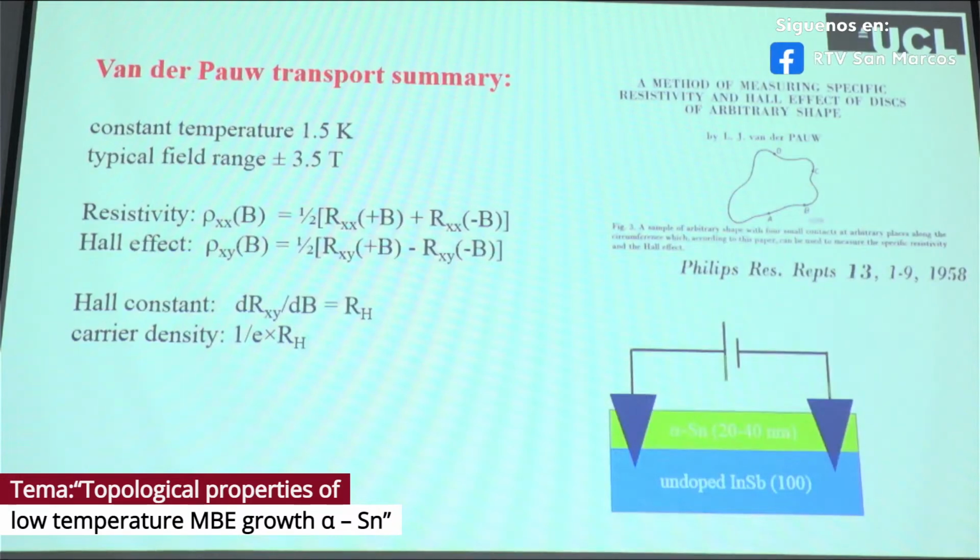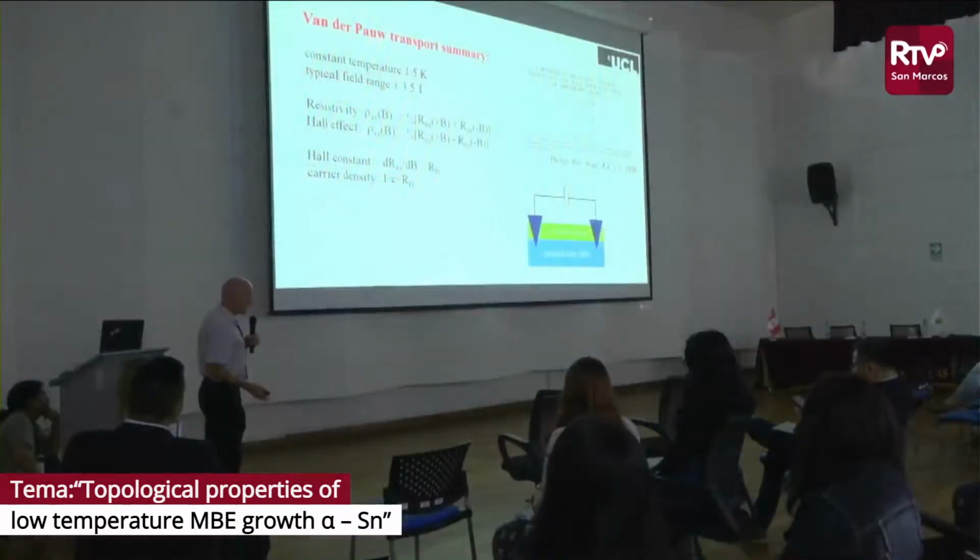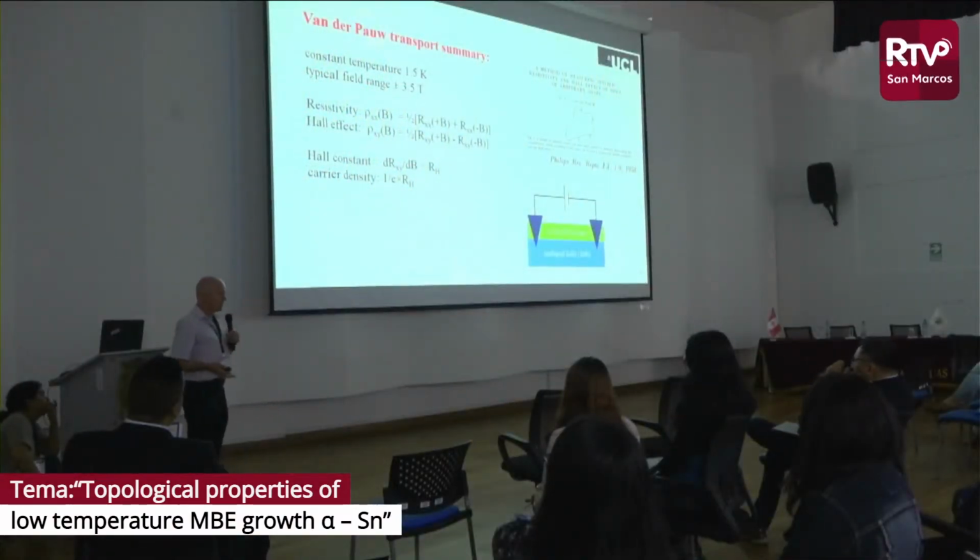So the Van der Pauw transport summary, as I said, look up Van der Pauw's paper, it's really quite interesting. The problem for us is, once we put contacts down on devices, this very, very thick substrate. Now it's very difficult to get insulating indium antimonide. It used to be quite easy to get, because you could get p-type doped indium antimonide. If it was p-type doped, you cool it down, it's extrinsic, you'd lose all the holes.